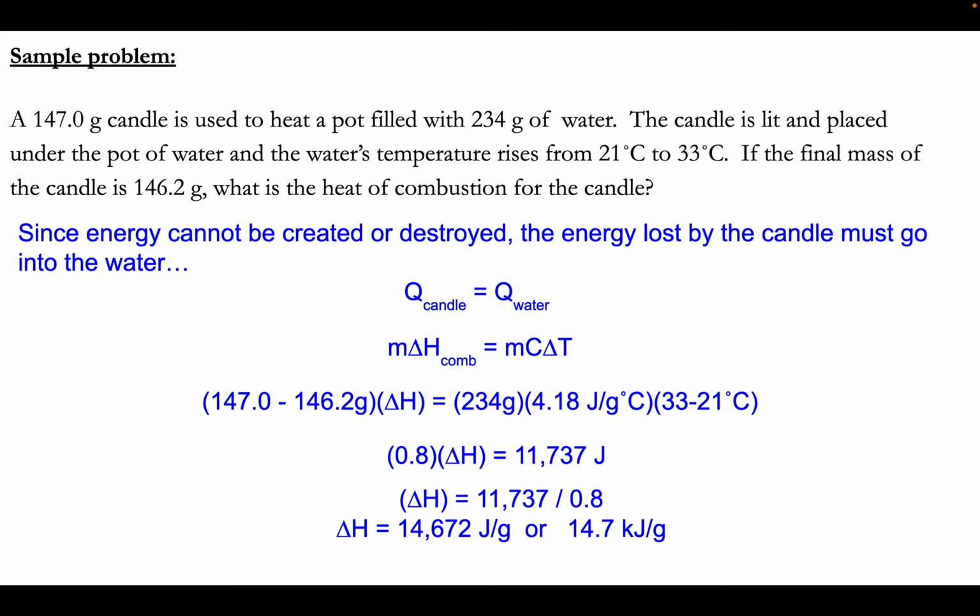So you've seen this equation before, this M delta H equals MC delta T. It's the same exact equation you've been using. If something crazy like the candle were to heat up and boil the water, then you would use MC delta T plus an MH over here. You just adjust the equations to match whatever problem there is.